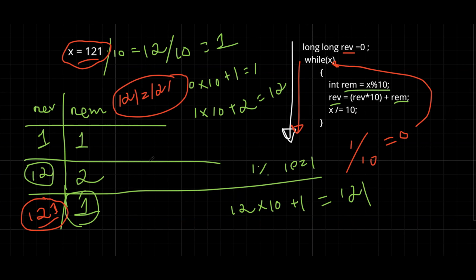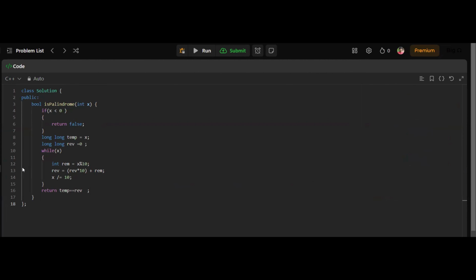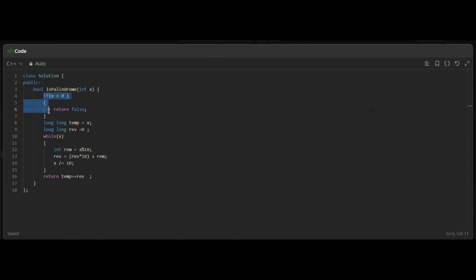Now let's move on to the code. Here the code is pretty simple. At first we are given a function named isPalindrome. At first we have to check whether x is less than 0 or not. If it is, then we have to return false. Otherwise, we have to store the original value of x into a variable named temp and declare a variable reverse. Initially it is 0.